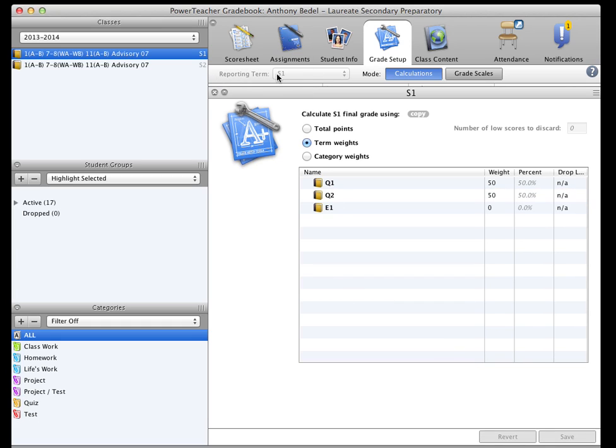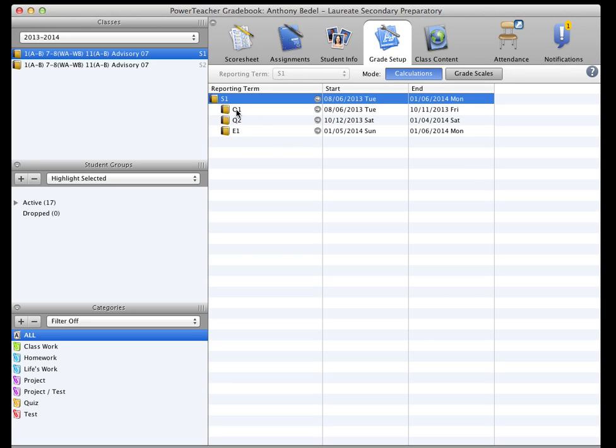For the time being, if you'd like to go ahead and set up semester two, you could, but I would just leave that blank for the time being in case we decide we'd like to make an adjustment. All right, I'm going to click off and back just to get over to quarter one and quarter two.